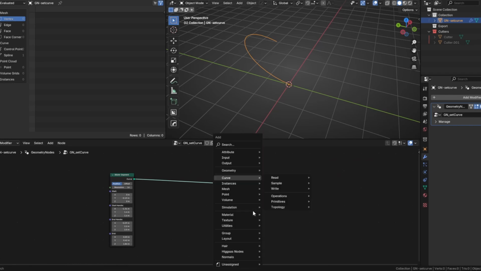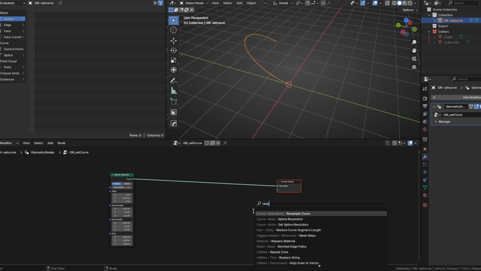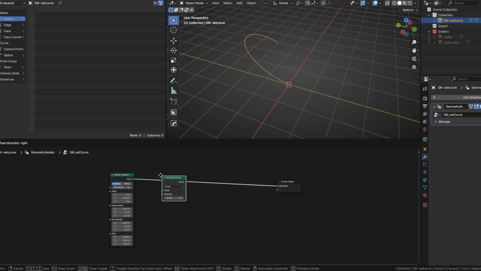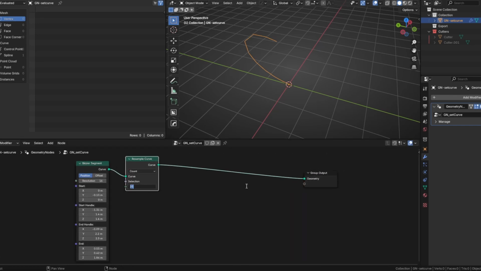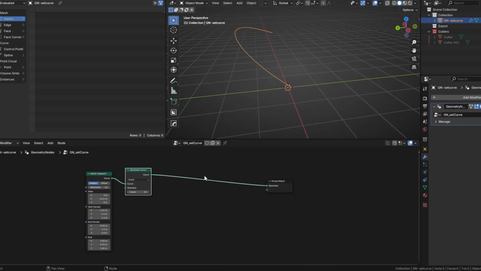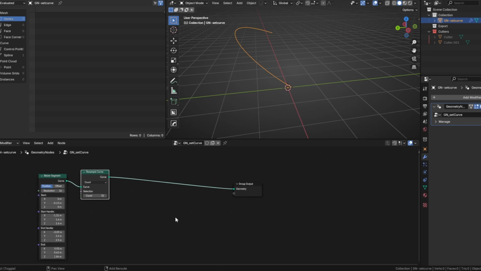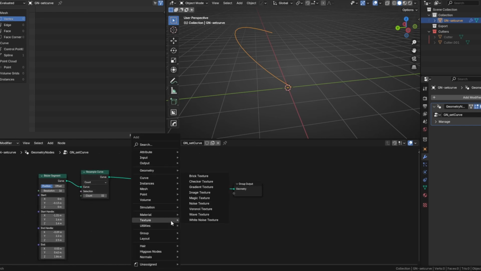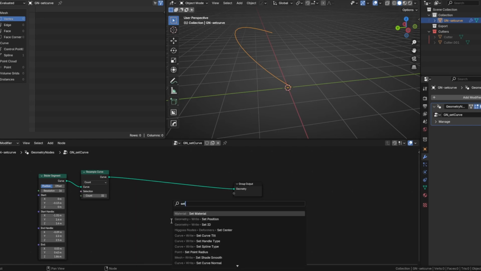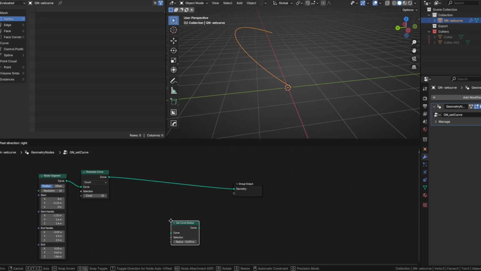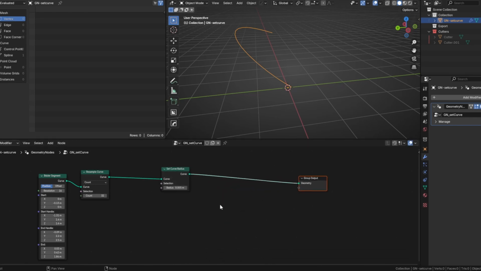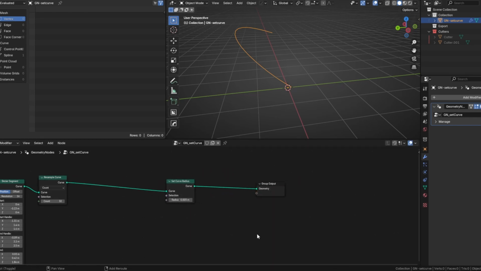After doing a curve, let's place a resample curve. Increase the resolution, maybe I don't know, 32. Then traditionally we would put the set curve radius over here, and then curve to mesh.